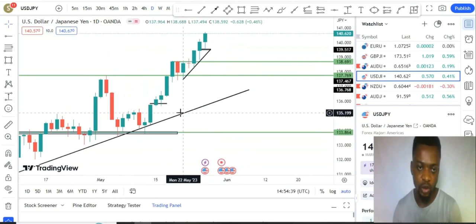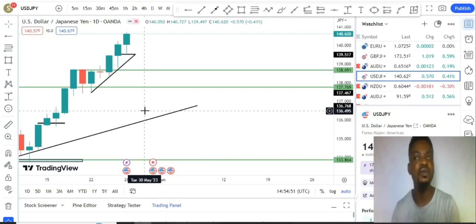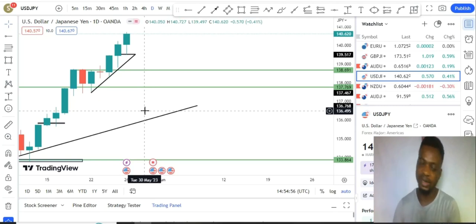I'm going to be loading more positions between Monday and Tuesday on this and just sit there and let the market move, so you can see how I flow from higher time frames. Market is buying, buy. Market is selling, sell. Don't go and do your own thing. Follow the market. That's how you make money. Just as simple as that, guys. And that is just what we do in the top down analysis in the Forex Mastery Program.